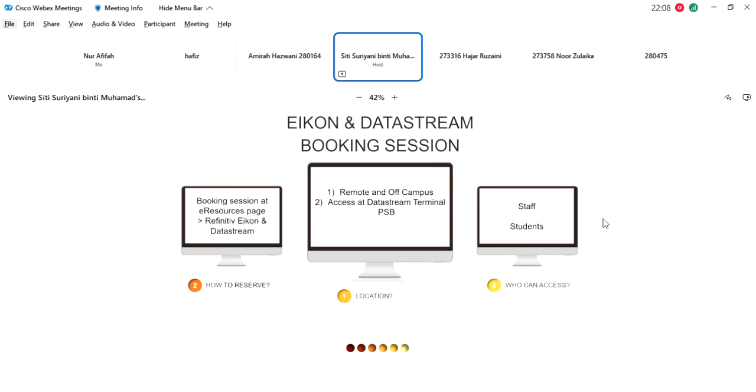Next, for your information, Perpustakaan Sultanah Bahiyah subscribes to this, and currently we only have one ID or one username. So we offer you, the students, the option to use it remotely off campus, or you can also access it at the library. If you ever come to the library, the Datastream terminal is located at the back of the information desk counter.